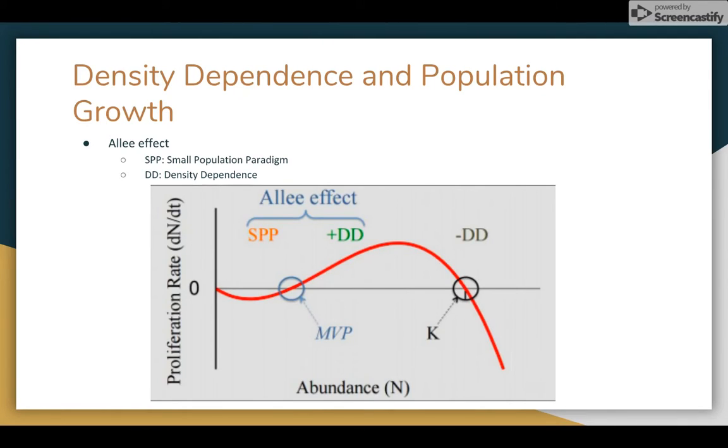If all the individuals of a population are clustered together rather than spread out over an area, individuals are more likely to run into each other, giving the population a better chance to increase in size. The costs associated with inbreeding still apply while the population is small, but this is preferred over not reproducing at all. Density dependence rescues populations from the small population paradigm until they reach the minimum viable population. At this point and beyond, the population is subject to normal logistic growth patterns.